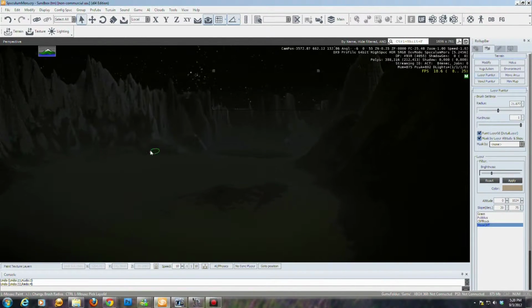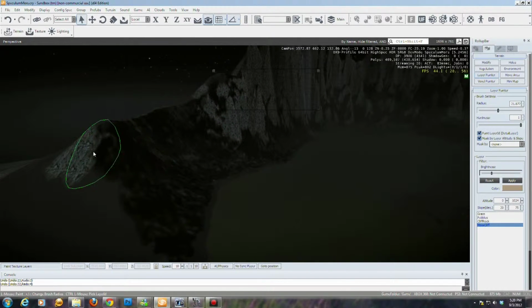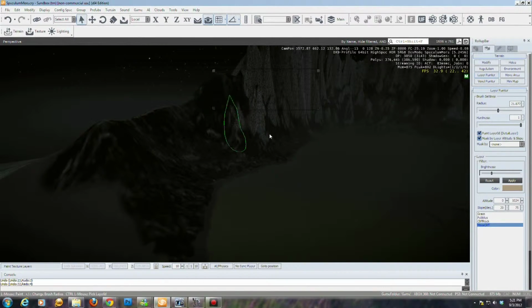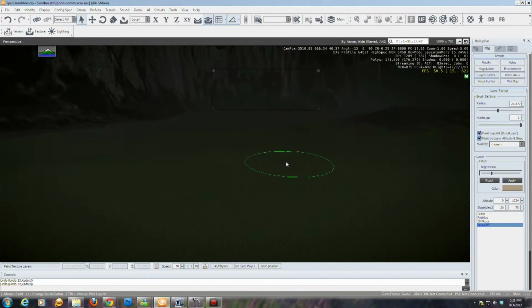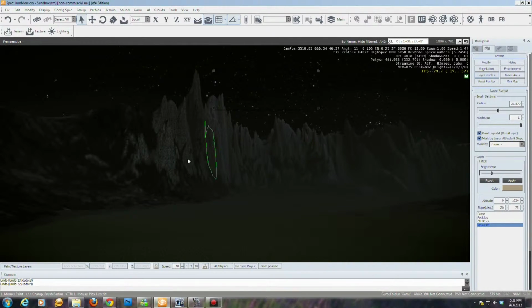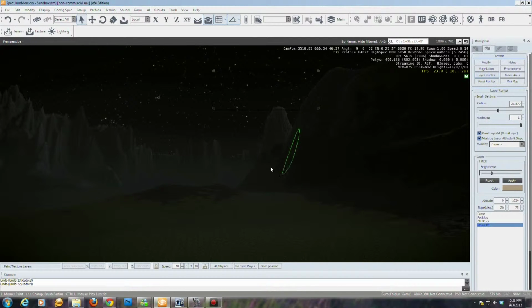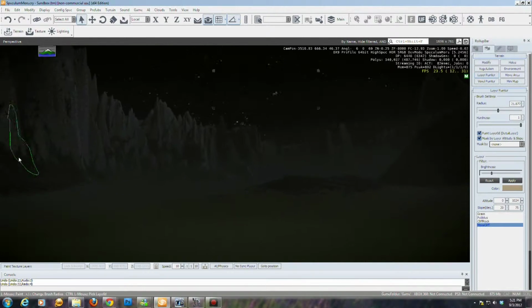because the cliffs and the mountains are going to be in the distance, and as you can see, when you're viewing these mountains up close, they look great. The materials for the mountains, everything looks great up close. But when you look at it from a distance, if you look closely, you can see the tileable texture in the materials.